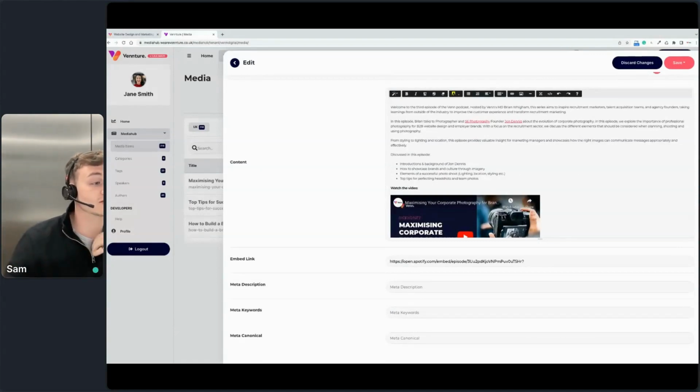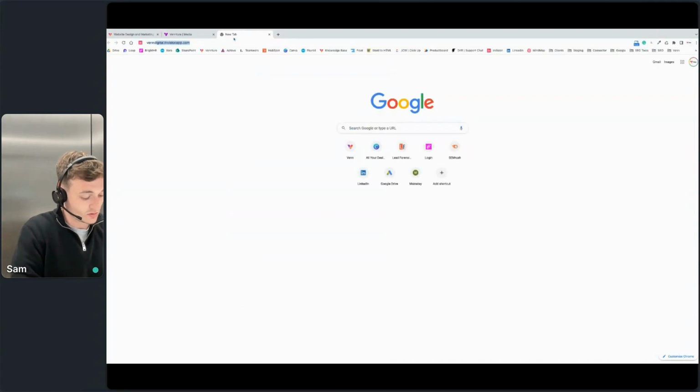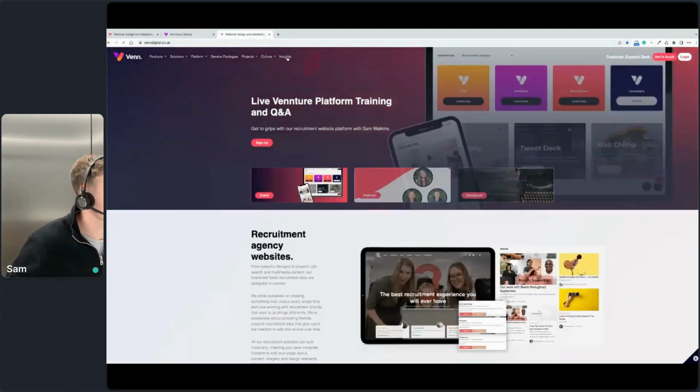So when you are writing a podcast, obviously you can have the description and everything like that, which is what you can see on the screen here. But the embed link is what you will need for it to be able to show on the front end of the website. Okay, so if I just get up the Venn Digital website, we go to Insights.